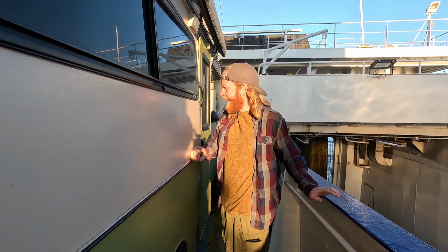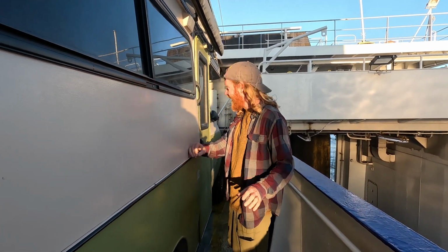What is the van? I know. I see the tires. Tires squished. I don't like that. But it's been a night. It also smells like seafood. We must have been put right next to a seafood truck, so it smells a little bit like seafood, which is no problem, but it is something else.